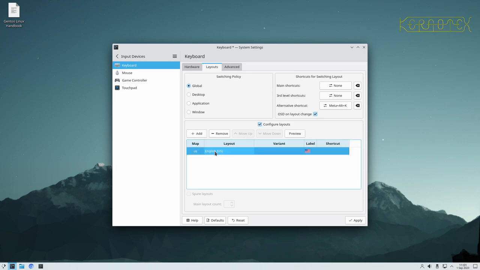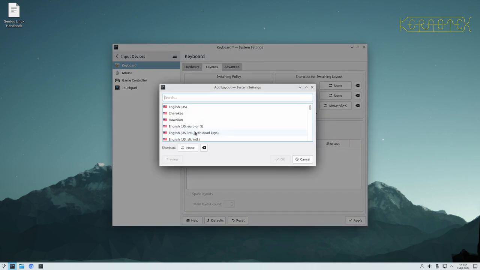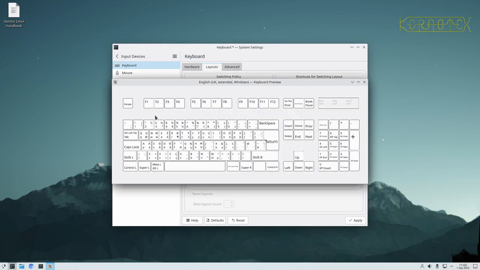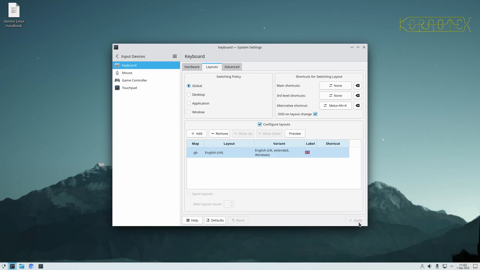click that, you can see it's got the US layout keyboard. Just highlight it and click remove. Then I'll do add. You can search for your country code here. So mine is UK and it's a UK extended Windows keyboard. Click OK. And if you highlight that again, you can click the preview and check that the layout and the physical shape and dimensions and positions of the keys actually matches with the keyboard that you're using, just to double check. So that's fine. That looks okay to me. I'll just click apply. And that now means that whenever I press keys with some of the symbols on, I'll get the symbol that I expect rather than the ones that's translated for an American keyboard. So I can get rid of that now.